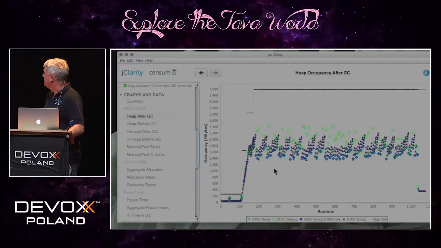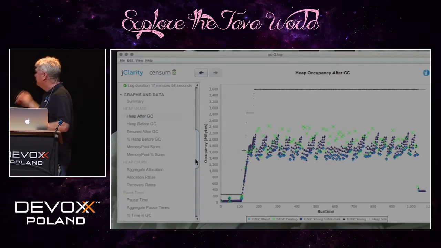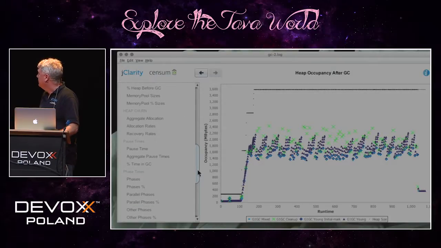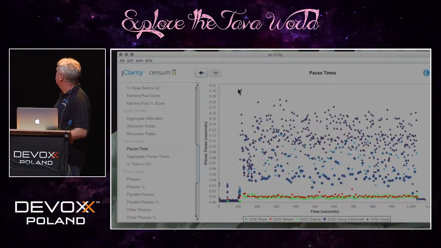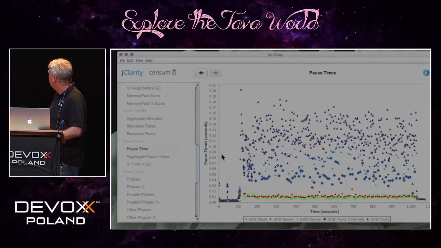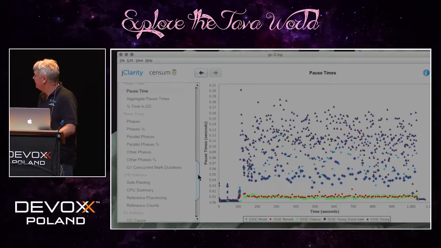So you can look at different metrics here. This is heap utilization after GC. It's completely stable. Nothing to see here. Let's move on. Here are some pause time metrics, and there's one that seems to be above what I would consider the pause time goal of 200 milliseconds, but it's really these collections here that are fairly long. All of these other ones are fairly short. We can do a complete analysis of the whole thing, but let's get into the interesting part.